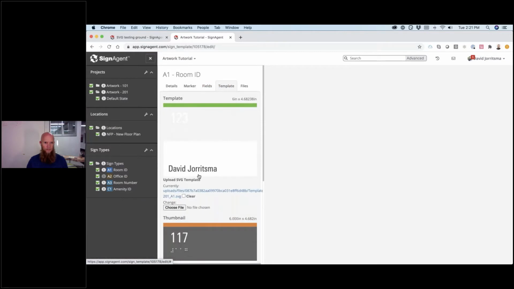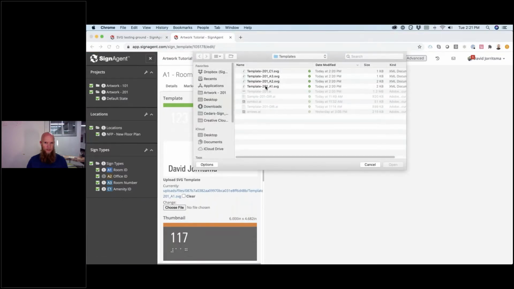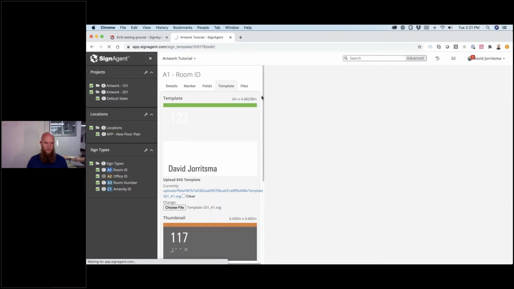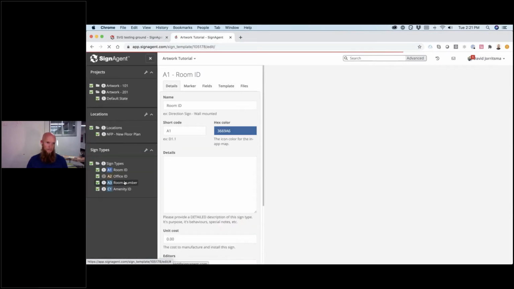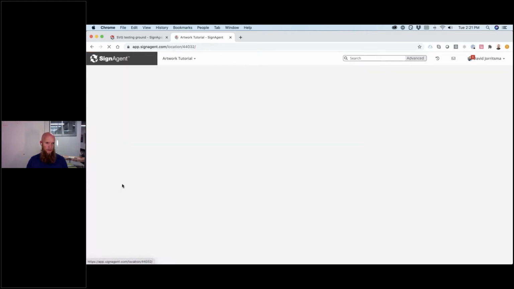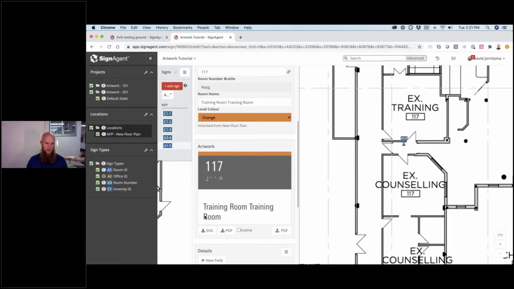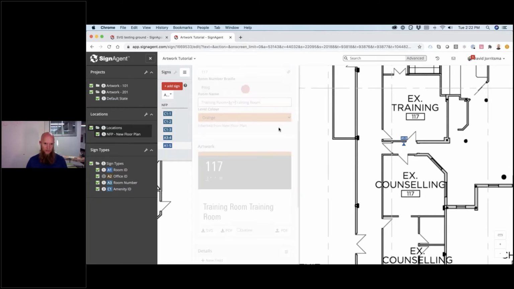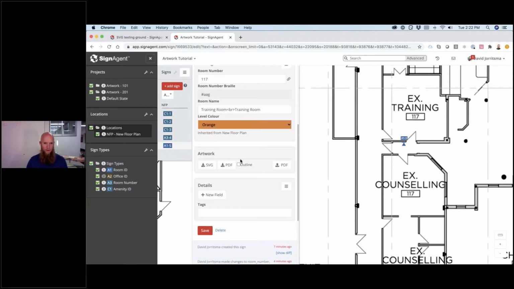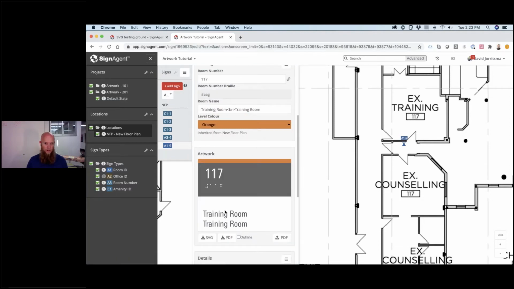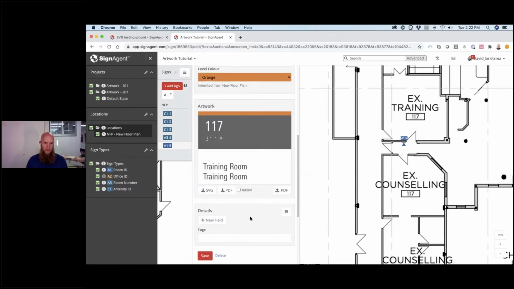And then I'll go to my template and pick it one more time. And then I'll go to location. There, and so that's much closer. And then if I wanted it training room, or training room, whatever, but for now, just put the BR in there, and then it will do the break at the appropriate spot. Okay.